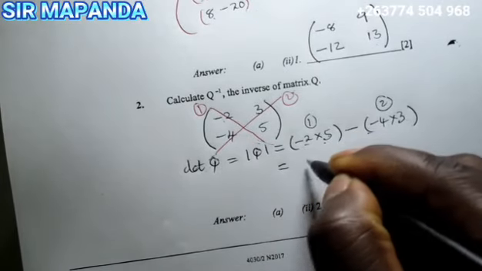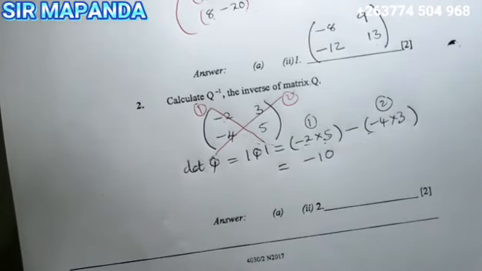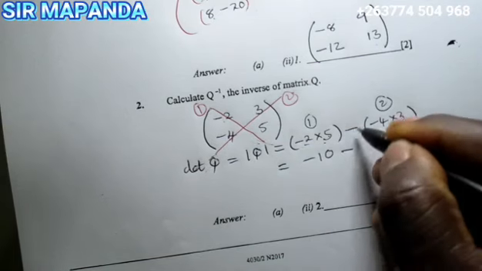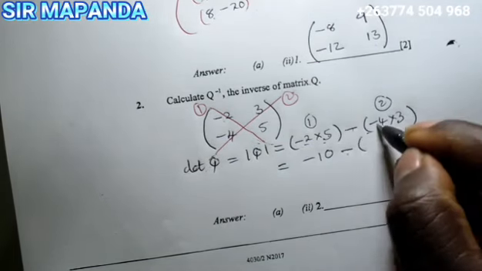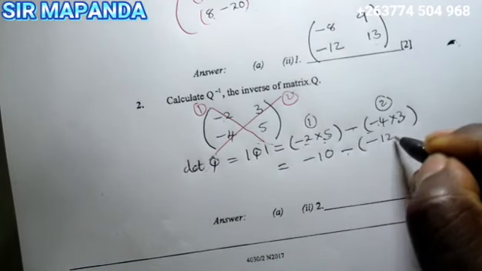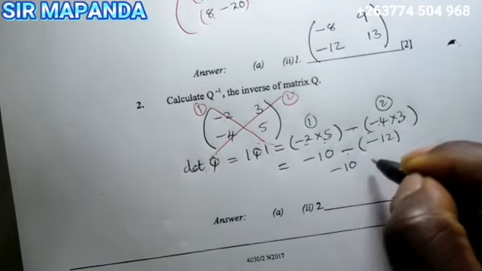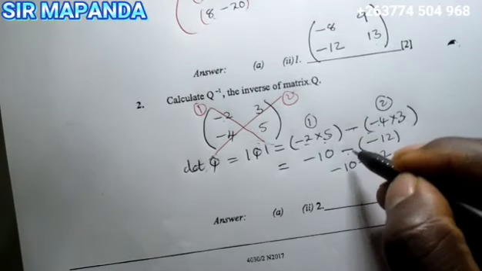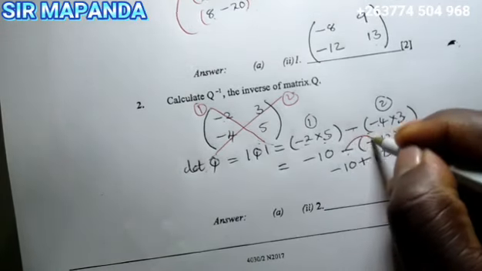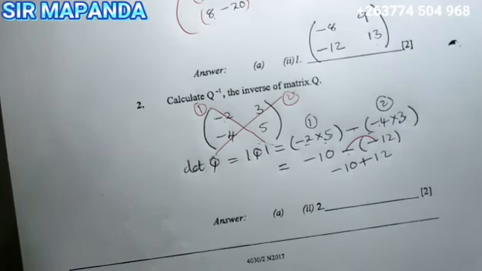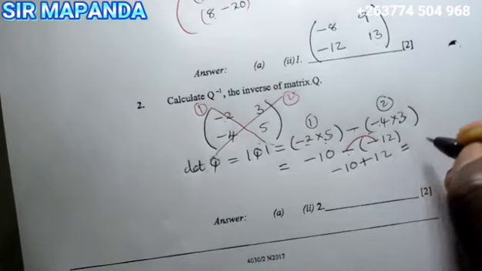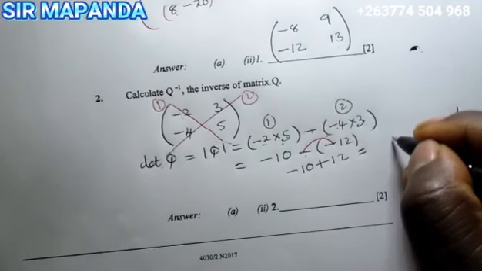So -2 times 5, you get -10. I hope you are listening, right? Then you put this negative sign in between. -4 times 3, it produces -12. So you now have -10 plus 12, where plus is coming by multiplying negative with negative. Like what I told you earlier concerning the issue of directed numbers. If you have a negative sign and a positive number, like -10 and +12, the first thing is to identify the difference between the two numbers. The difference between 10 and 12 is 2.